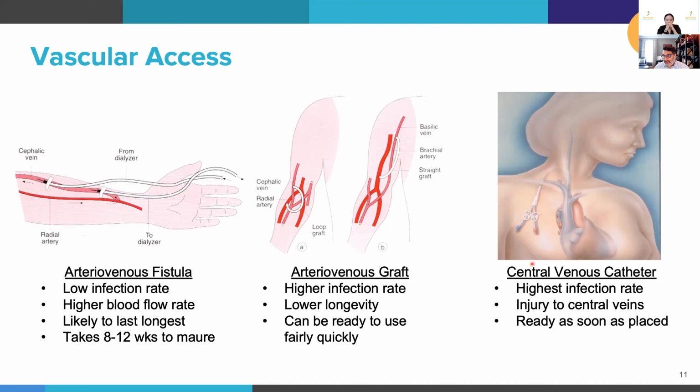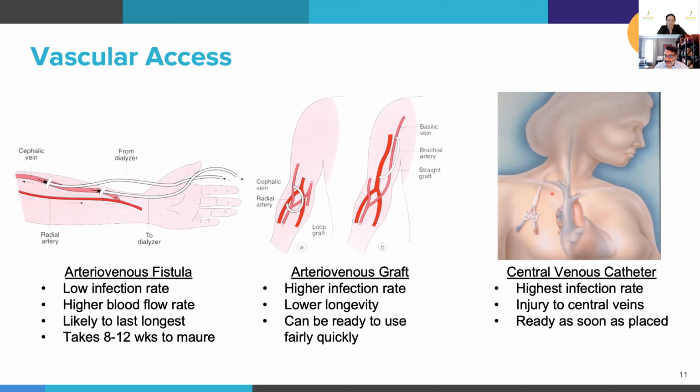So in patients who have not been following the nephrologist or we've lost a follow-up and show back up in the hospital really, really sick and needing dialysis emergently or urgently, we can place a catheter like this and start dialysis right away. And then once these go in, we usually try to get either a graft or fistula into the patient if they're going to stay with hemodialysis later on and get these out as quickly as we can.